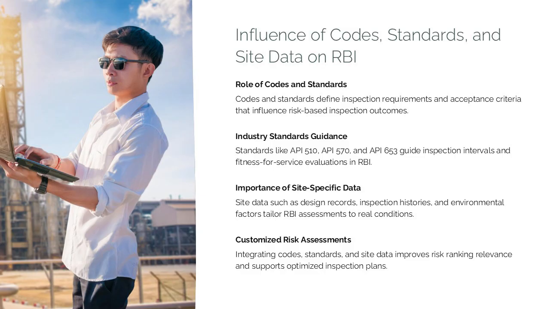Equally important is the collection of site-specific data, which provides context beyond generic industry guidance. This includes design and construction records such as PIDs, process flow diagrams, material selection documents, inspection and repair histories, corrosion control documentation, process data, hazard analyses, and reliability studies. Site conditions, including climate, weather exposure, and seismic activity, may also influence degradation rates and failure consequences.